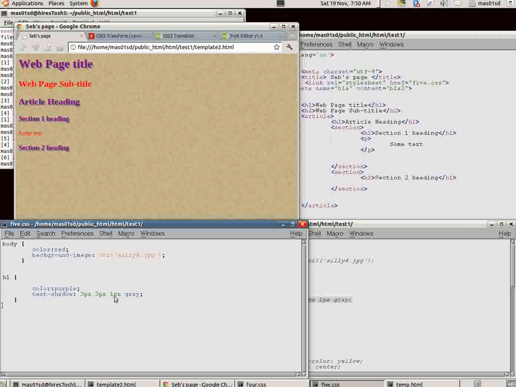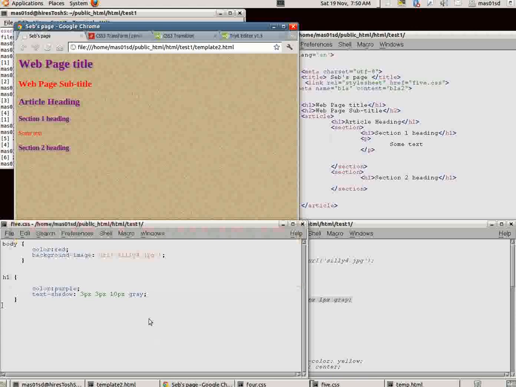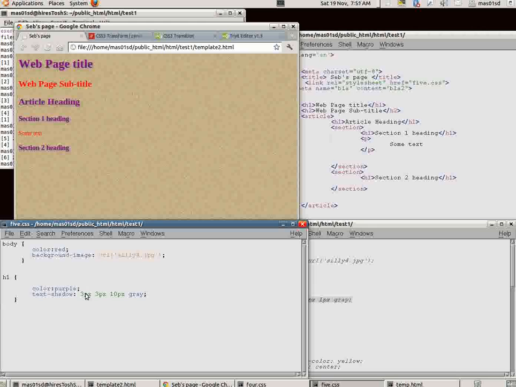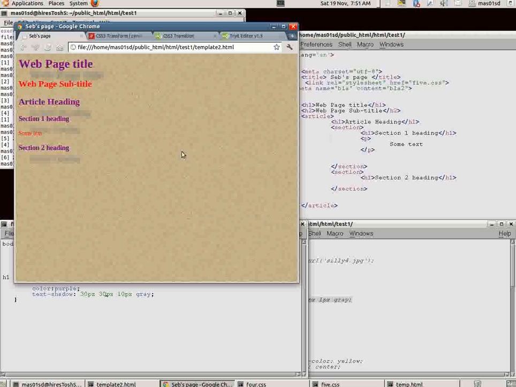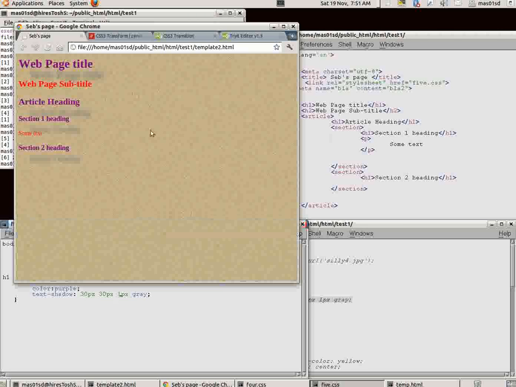So if we change some of these values, what happens? I'll change that from a 1 to a 3. I don't know what that did. Let's make these bigger. 30, 30. So you can see that one's to do with the distance the shadow is from the actual image, and the other one sort of how big it is.